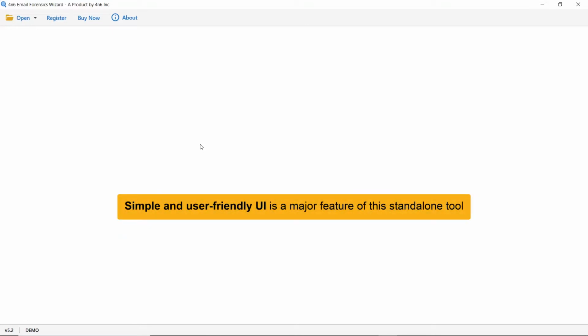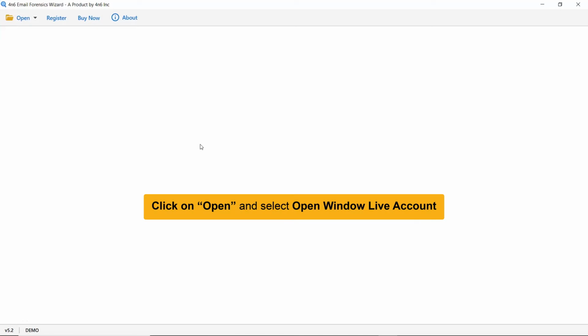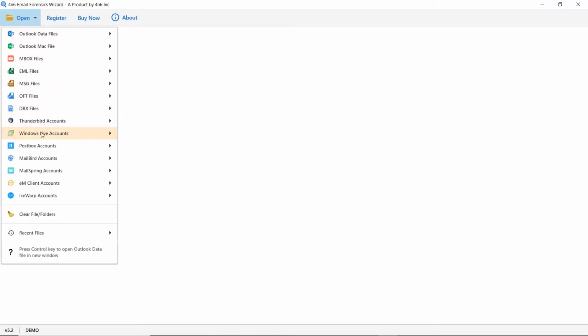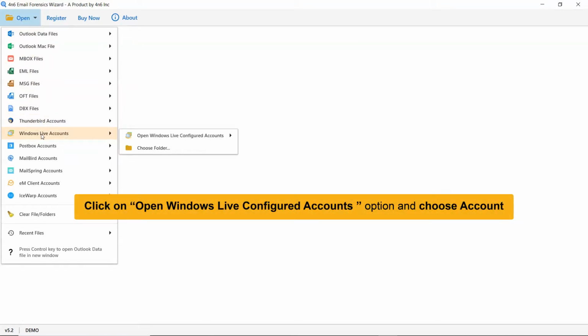As you see, this utility has a simplified and intuitive interface that anyone can use to achieve the task. First, go to the Open tab and select Windows Live Mail. Now, check Windows Live Mail account if you have the Windows Live Mail application running on your machine. Otherwise, choose the Folder option to upload emails without Windows Live Mail installation on your system. Here, we are using the Windows Live Mail account option.